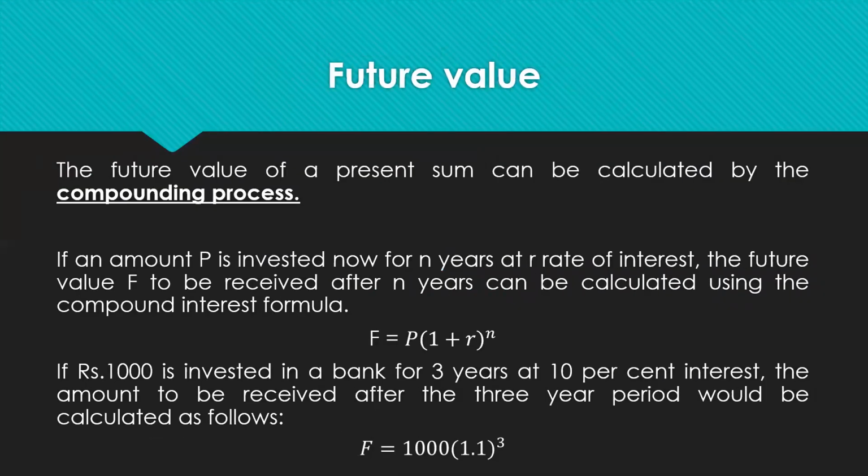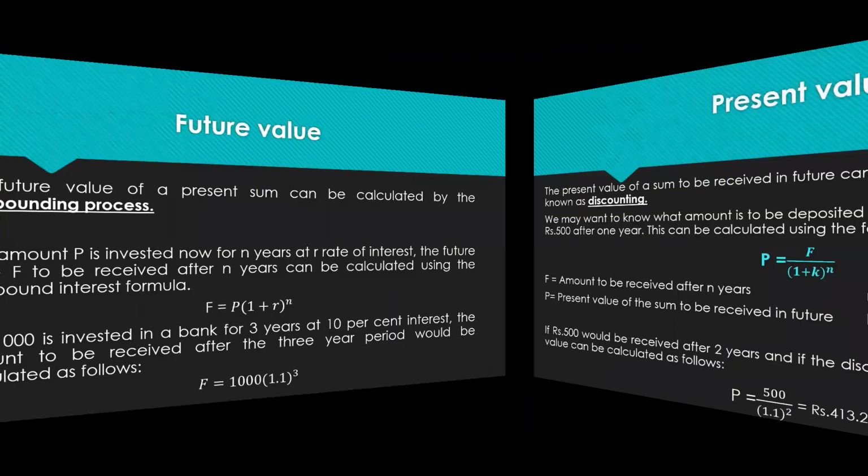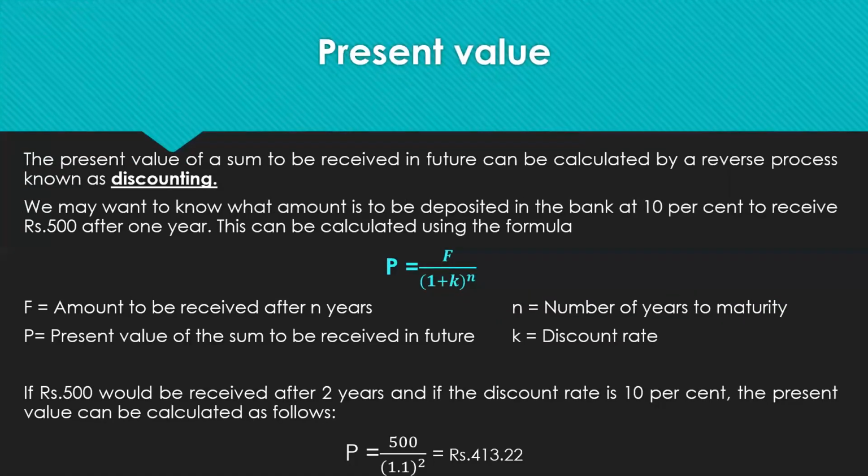Here we want to calculate P. So we are going to transfer it to the left side of the equal sign and put F on the other side and then divide by 1 plus R. R and K are both the same. When R was considered as the rate of return in the previous case, here K denotes the discount rate, which is nothing but the required rate of return. That is the percentage of return which the investor expects to get from that investment. That is denoted as small letter k, known as the discount rate.